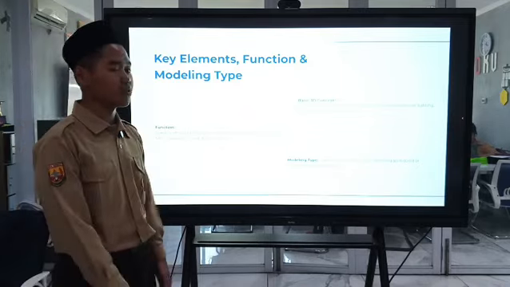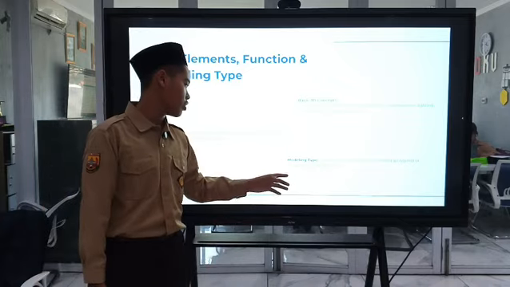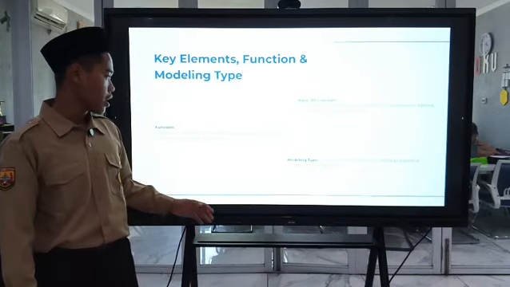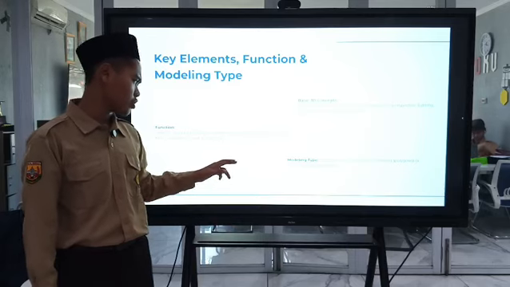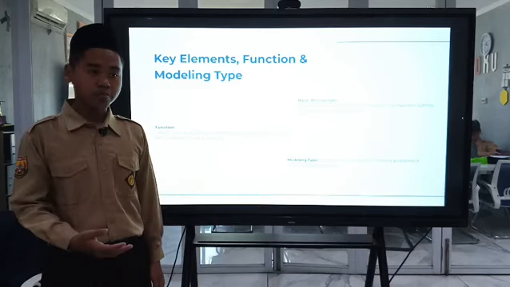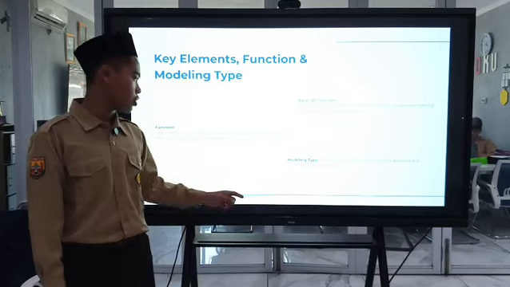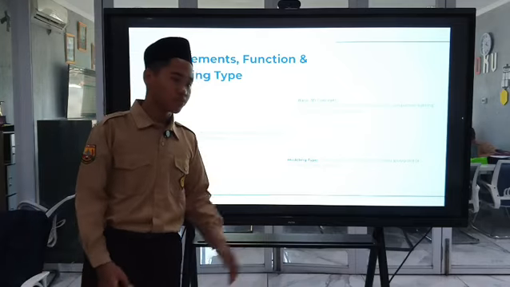The last one, the modeling type, is generally polygonal modeling or sculpting, in other words, digital carving.